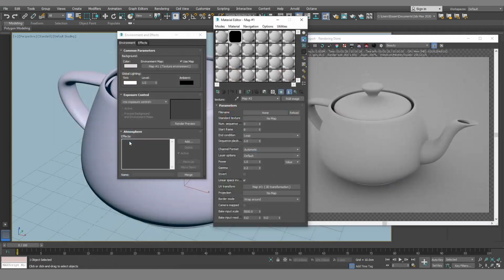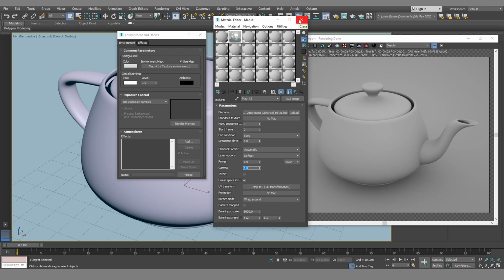one of my HDRI maps. Now I have the HDRI map in my scene. One thing I need to do is this gamma slot. Usually all textures come into Octane as 2.2 gamma, except for the HDRI maps. We need to set them to 1 to give you the accurate map that you have.